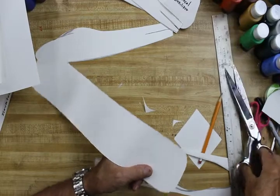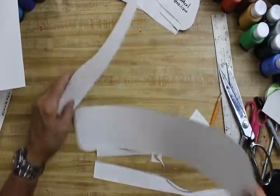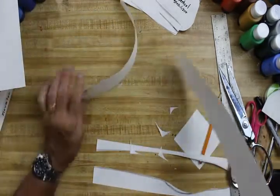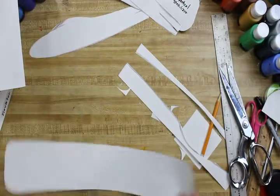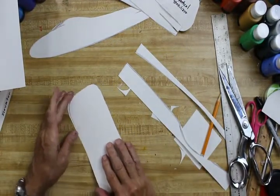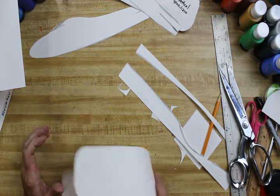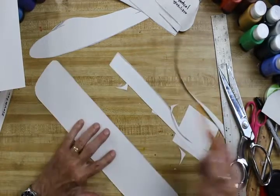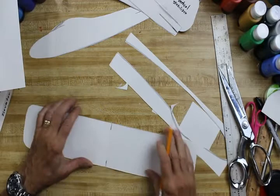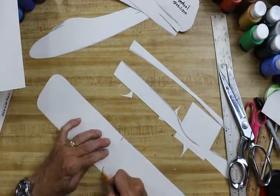Really pretty simple. Now later on, when we glue the wing to the top of our airplane body, the fuselage, we're going to want to know where the center is. So what we'll do here is just fold our wing in half. Okay, make a little crease like that, and then we know where the center point of our wing is, and we can mark that on our wing when we cut it out of our foam core.